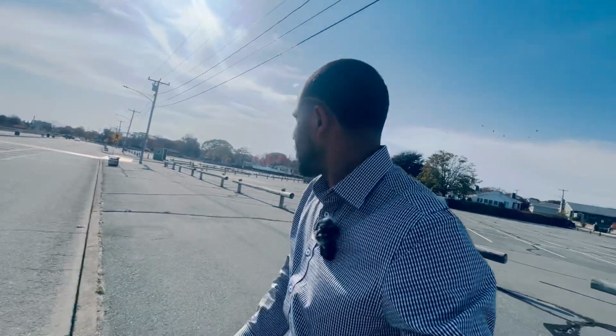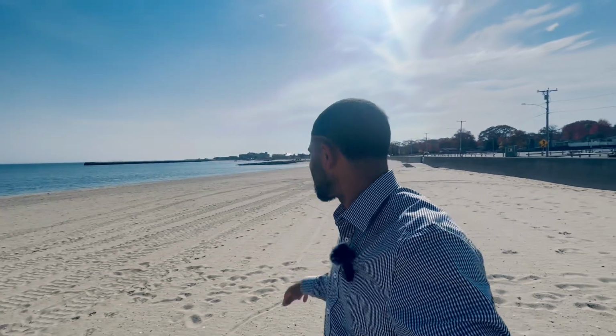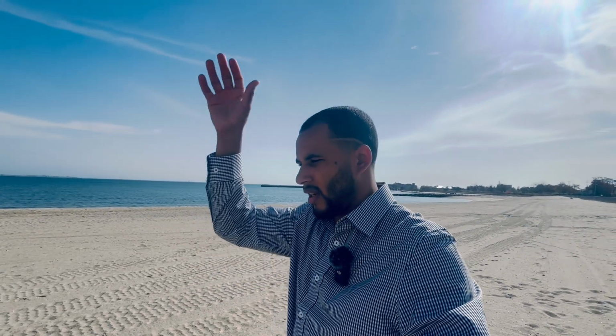Let me safely cross the street and show you the beach. Let me go here. Yeah, so if you're somebody that likes to stay very close to the beach, then you wanna check out the south area. Now this is kind of deep South End, and from here to the north, you're kind of far. You're at least 25 minutes drive. You could take Highway 118, which will bring you to the northern area.